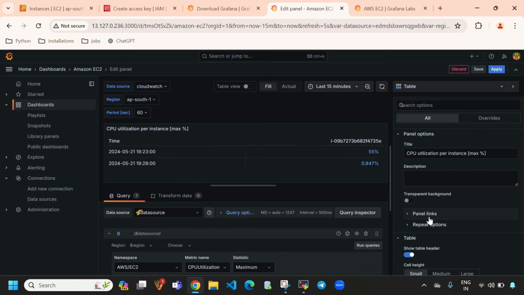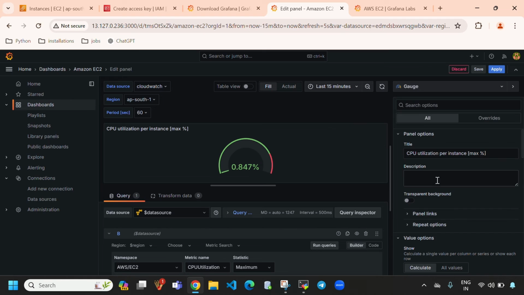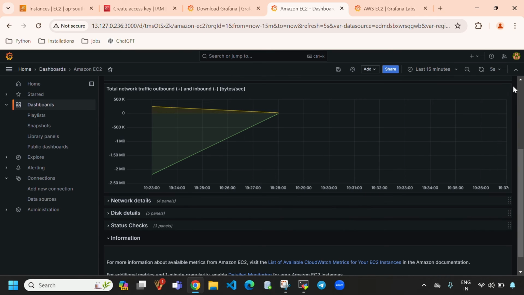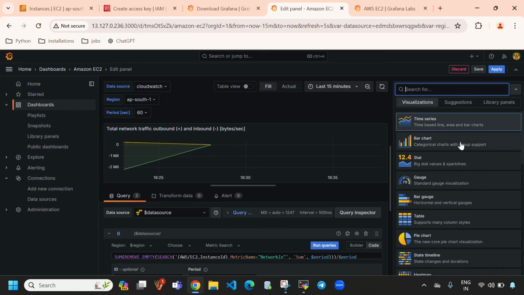Here you can see this is the table format. It displays with time and date also, guys. Here you can see this is the one. This is how you can continuously track CPU utilization and everything. I'm going to provide this and select apply. If you want to change this, directly select here, then edit and time series.